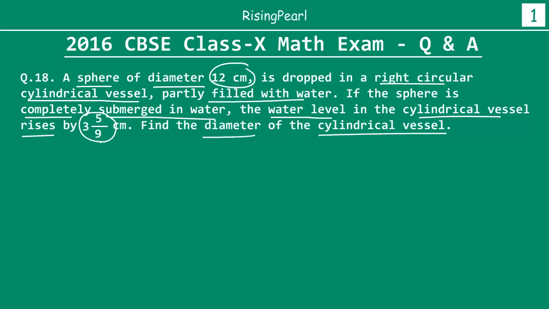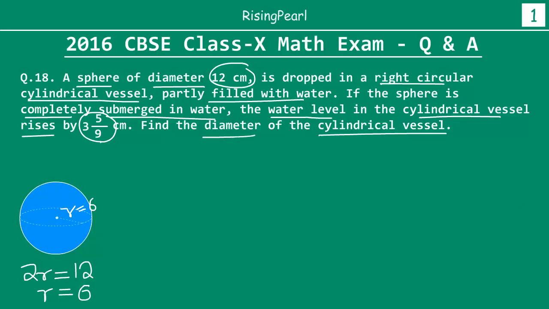So what is it that we have to do? We have a sphere. Let's draw a sphere. Now, what is the one and only one measure which is very important for a sphere? That is the radius. Is this radius given to us? The diameter is 12 centimeter. We know that diameter is 2r, so if that is equal to 12, from here we can say the radius will be 12 by 2 or 6. So yes, the radius is given to us.